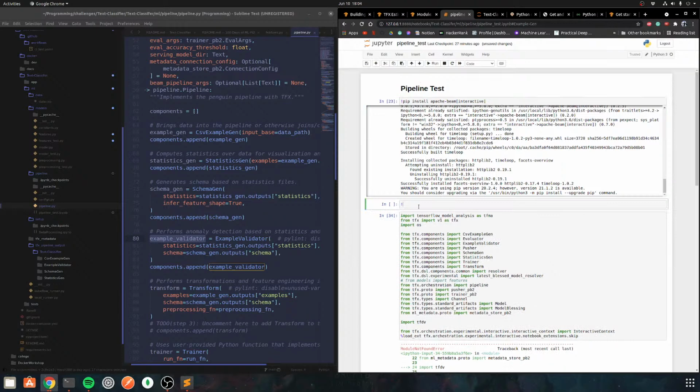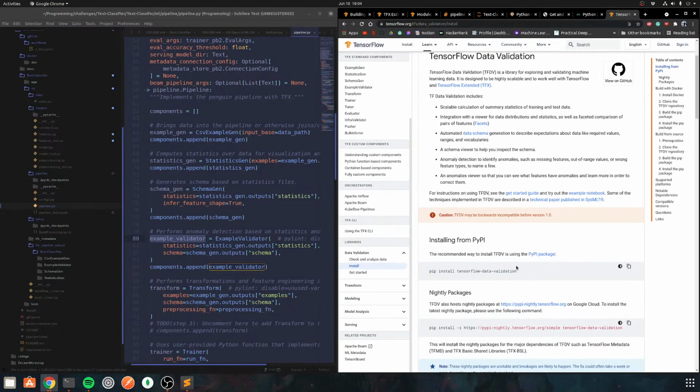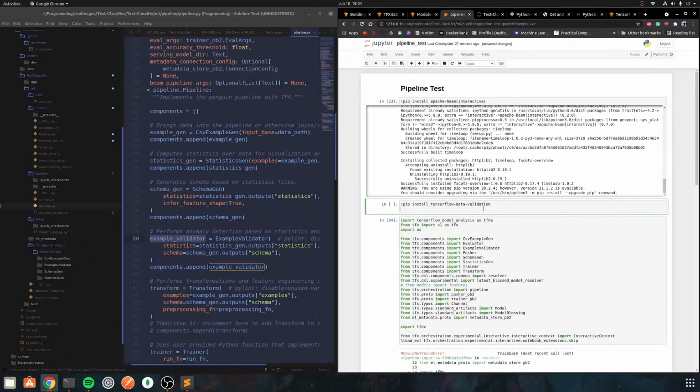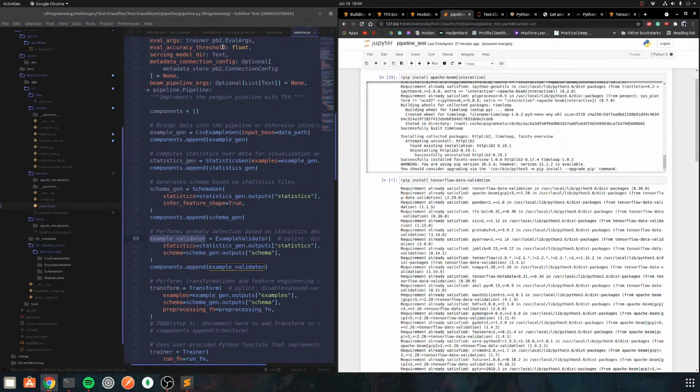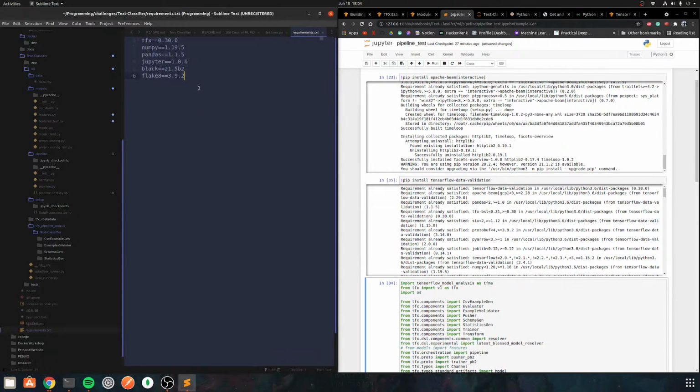I'll need to add TensorFlow data validation. I also need to add this to my requirements, and Apache Beam.